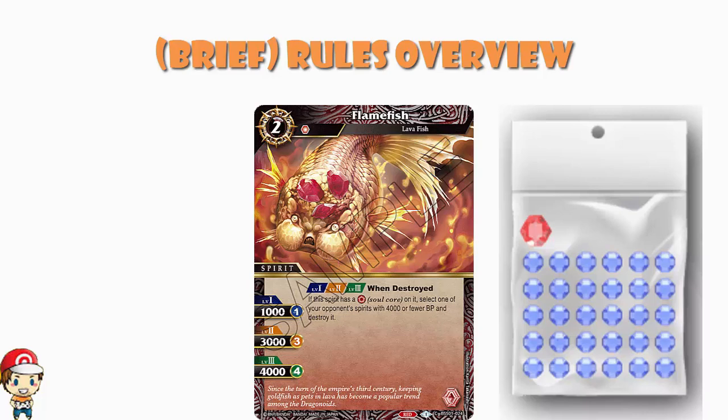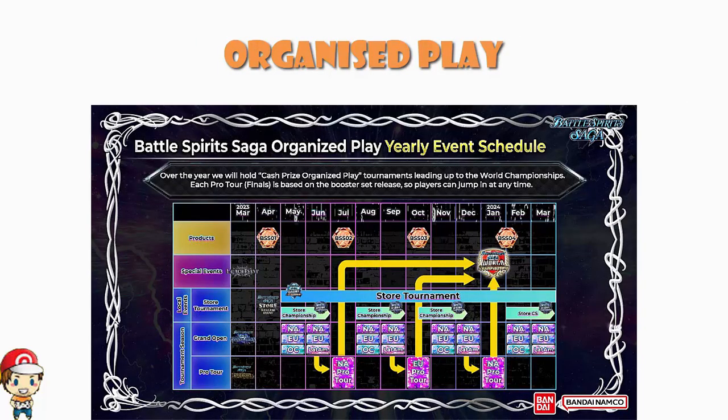Now, the other really cool thing about Battle Spirits is the organised play. We don't have a full rundown of everything at the moment, but we do have this over on the website, which is basically a roadmap showing what events are going to be happening, from store tournaments to store championships, with grand opens going all the way up to the Pro Tour, which sounds kind of amazing, and then culminating in the World Championships in January 2024.